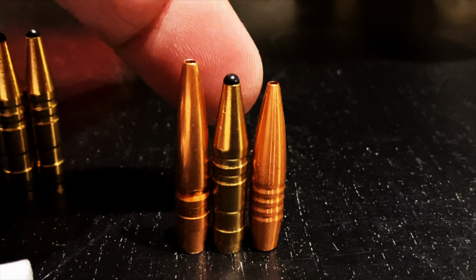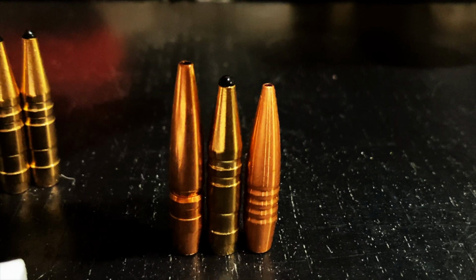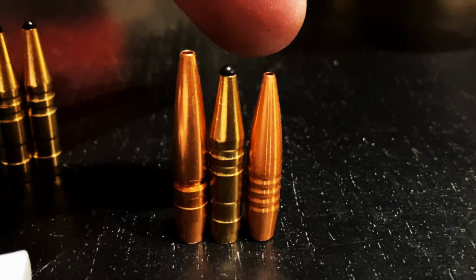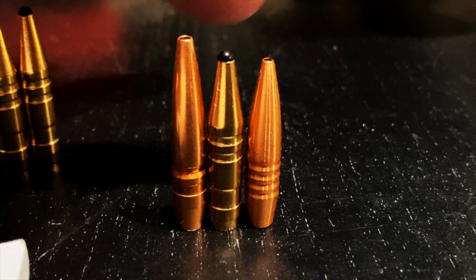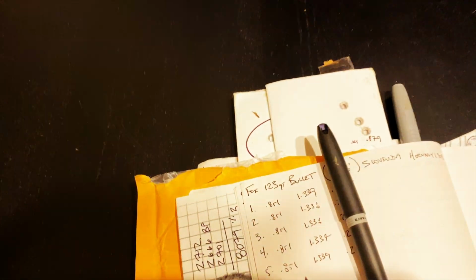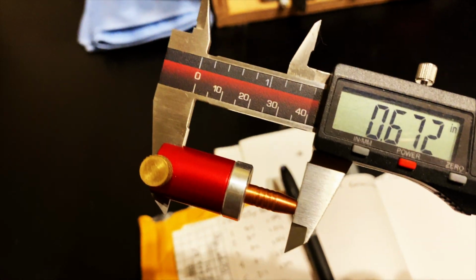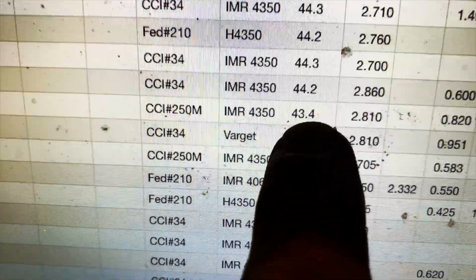And the 124 actually looks a little bit longer on where it'll land on the lands, so I may have to seat that a little bit deeper than what I'm going to use the charge weight for the Hammer 124 grain, because it's 1 grain different in weight, but I am going to have to check out the seating on that. Hammer bullets are at 0.672, and the Fox is at 0.851. So what I'm going to do is figure out what the load data is for the Hammers and seat that 0.2 deeper into the case there.